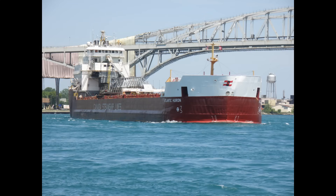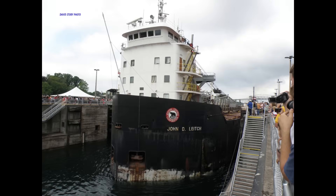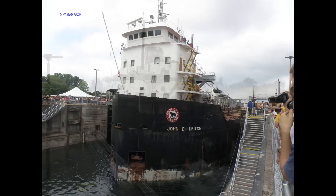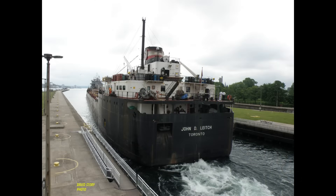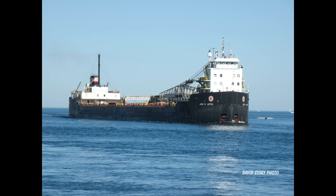The final laker in this little flurry of bustling was the Atlantic Huron of Canada Steamship Lines. She was a big self-unloader intended to run on the lakes as well as on salt water. She came out of the Port Weller shipyard fully bustled on May 4, 2003. As of right now, there is no telling exactly how long the bustling has extended the life of these four freighters, because they are all still running in service more than two decades after they were bustled. But when you see them, you can now tell everybody what those funny things on their hulls are all about — it's called bustling.